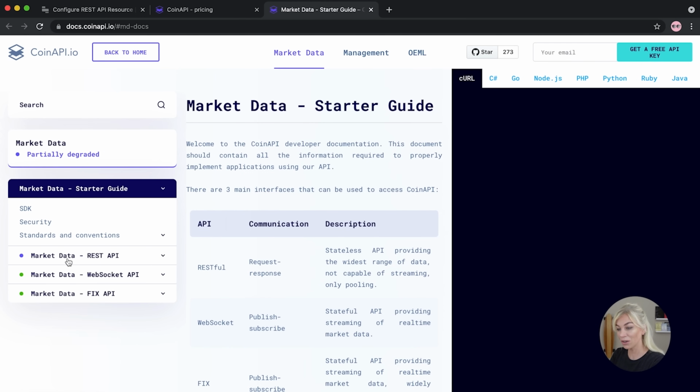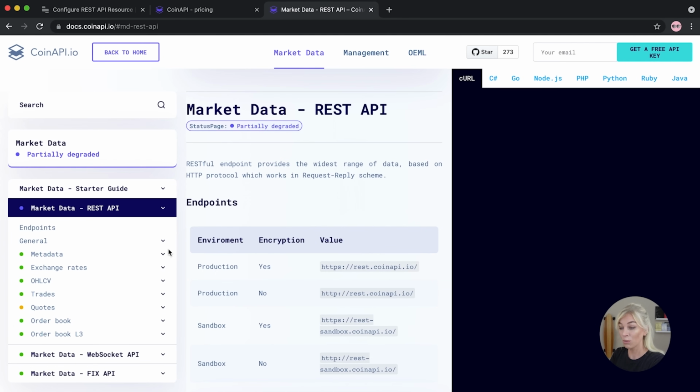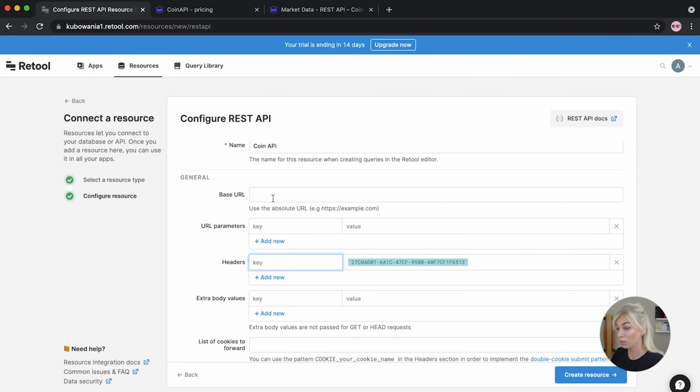So here we go. Here is everything that we need. There is a bunch of different data here. What I'm going to get for now, I'm just going to get the base URL. So we can use all of these endpoints in our app. And I'm literally just going to copy, let's copy the sandbox one actually. So sandbox, and I'm going to just put it here as the base URL.